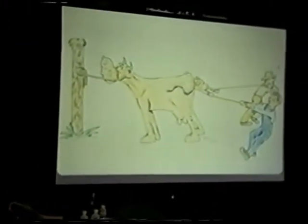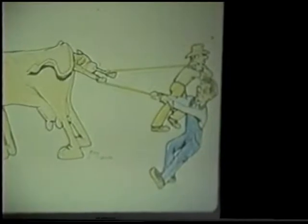Some little cartoon slides to illustrate some things that are wrong in delivering a calf. You see this is wrong. We've got two men that are strong and they know they can pull that calf, and that's what they're trying to do, is pull the calf. They're not trying to walk that calf out. They don't even know what the other one's doing. One's looking one way, one's looking the other way. All they got, let's start pulling, it's coming, let's start pulling.